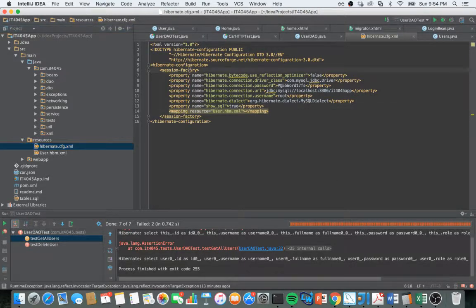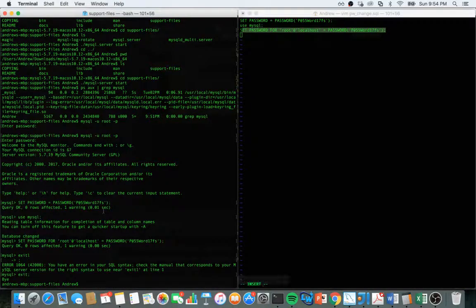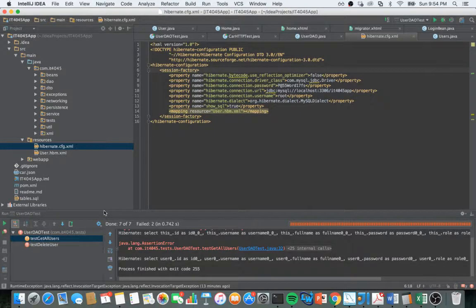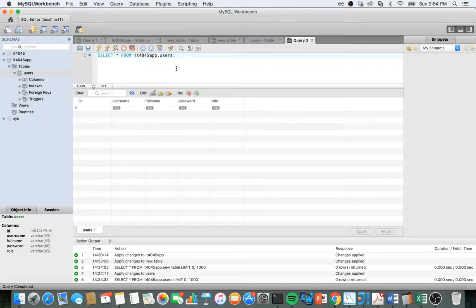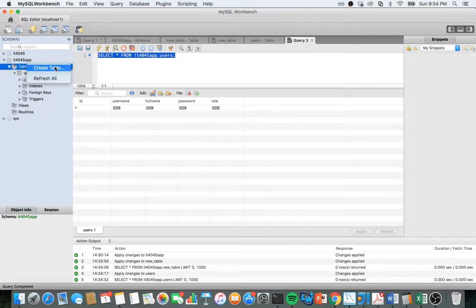But basically what we're going to do is configure all of our session stuff to map to our MySQL installation. We also need to make sure that we create a schema and our tables for our entities, so our objects. And for that, you'll want to download either MySQL Workbench, or you can use the console as well. I think MySQL Workbench works a little bit better.